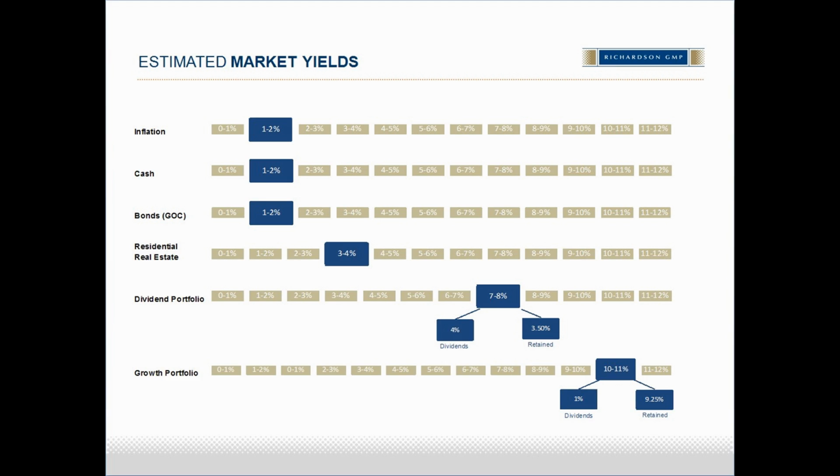Cash and bonds pay a rate of interest as their return. And in both cases right now, they are yielding 1 to 2% a year. And with a 1 to 2% estimated market yield, the current returns that are available to investors from interest rates is extremely low. After taxes and after inflation are taken into consideration, it's a losing proposition.